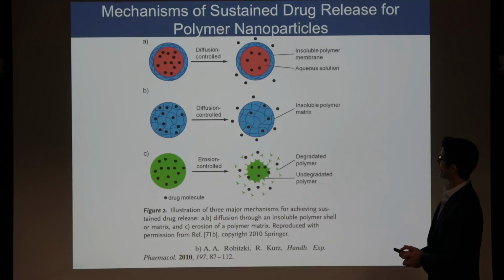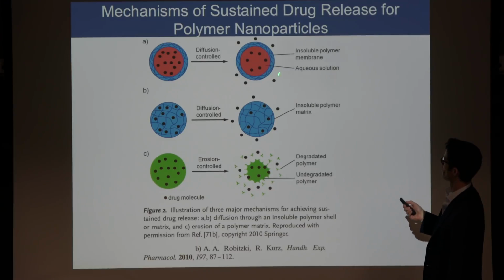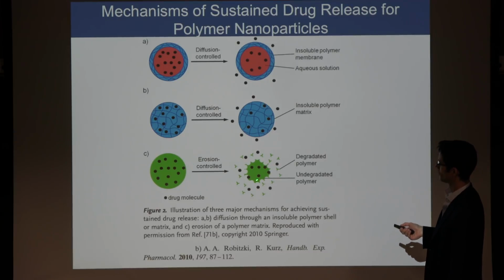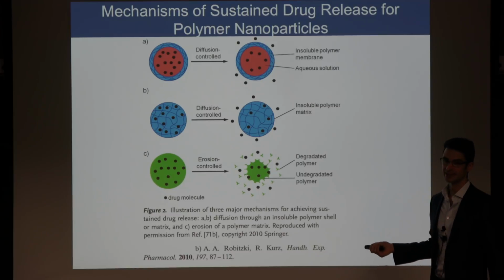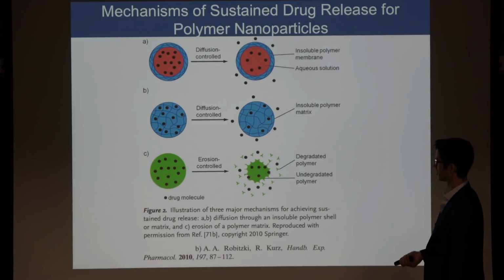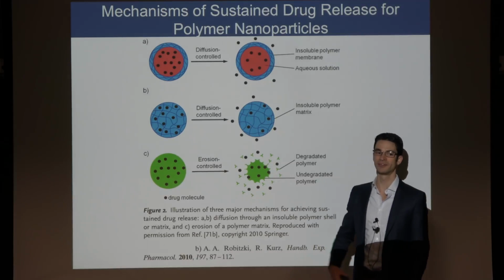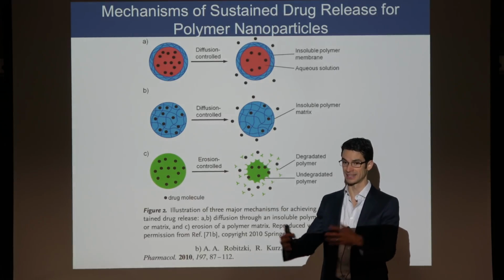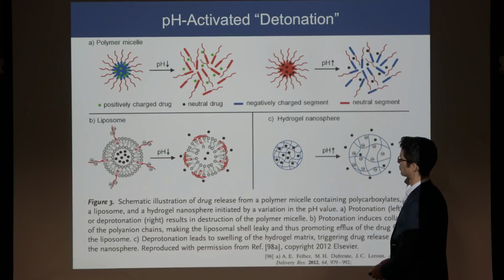Okay, so this is an example of polymer nanoparticles that undergo different types of either diffusion-controlled or erosion-controlled mechanisms. And this is where we have an insoluble membrane and some kind of solution in the center, or perhaps even a gel in the center. And then we have erosion-controlled mechanisms, which in some circumstances could be preferred because these particles wouldn't end up somewhere. They're completely biodegradable, but this is much harder to control because if you have something that erodes in an aqueous environment, it also probably has diffusion release as well.